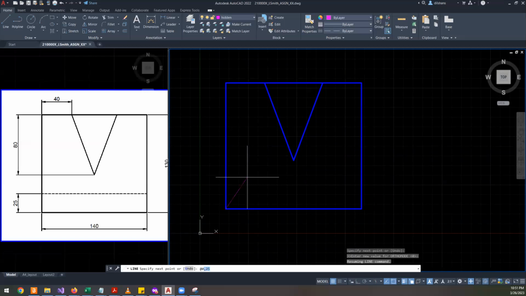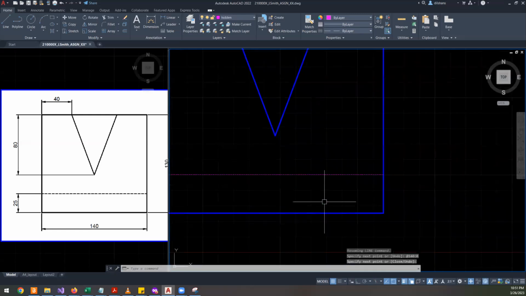So I can simply type 25 angle 90. So I am starting here, then @140 angle 0. So you can use even polar coordinates if you like. So something like that. Okay.